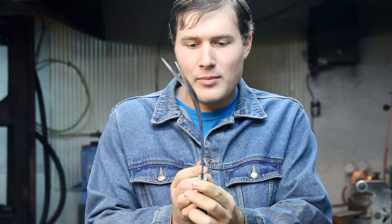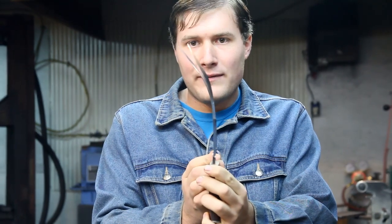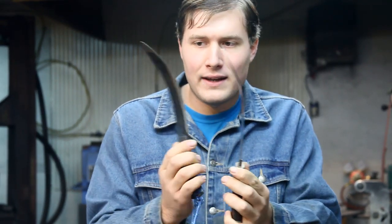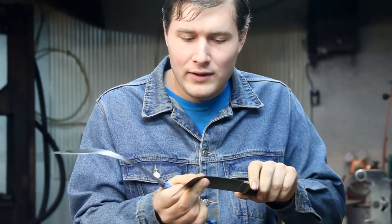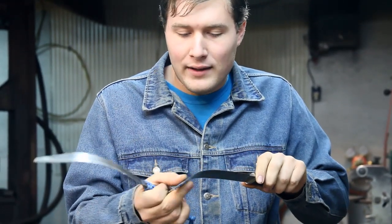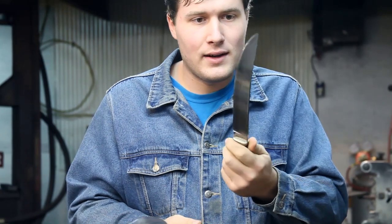This is my journeyman test knife I used 2 years ago. So you can see here the blade actually sprang back a little bit further on my Mastersmith knife than it did my journeyman one. That wasn't the idea at all. All I wanted it to do was not break. Doesn't matter how much it stays bent.